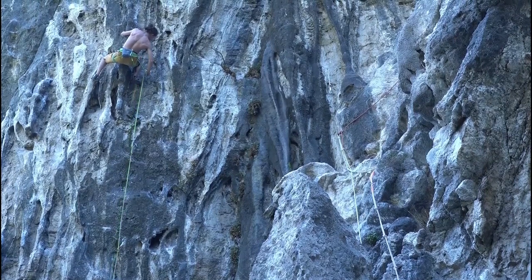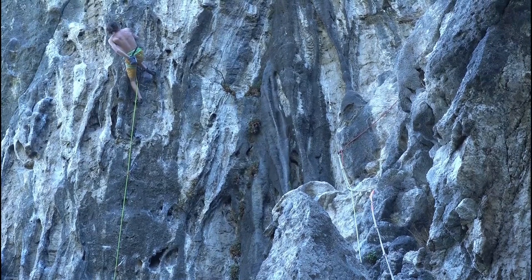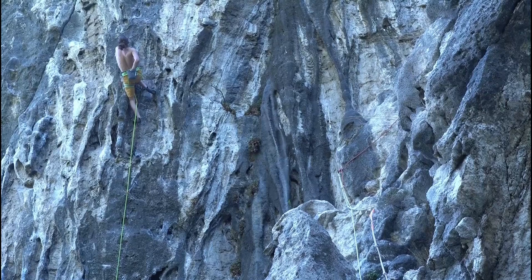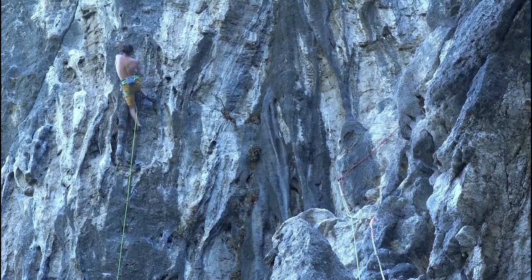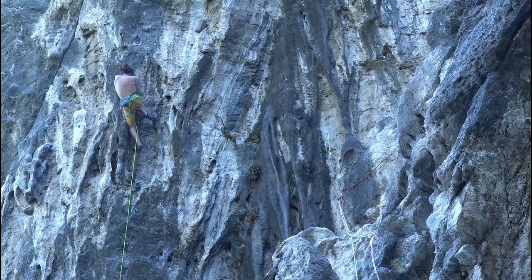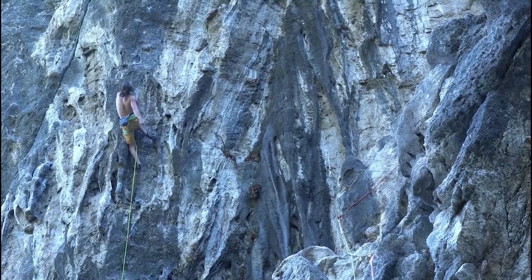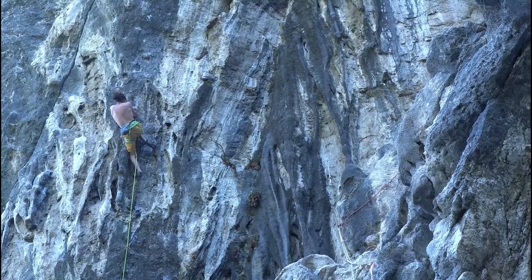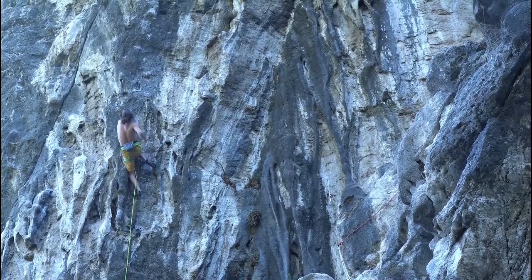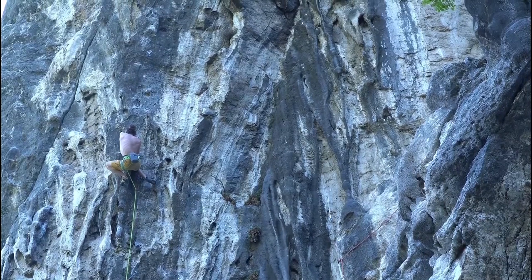I definitely was a bit nervous when climbing because I always had the second-to-last or last move in my mind — the one I fell at the day before. I kept telling myself 'don't repeat that, don't fall at the last move.' That's obviously not ideal because you want to climb being in the moment and focusing on what's in front of you. I didn't succeed completely in that, but I think I managed to keep myself together and climbed reasonably well. I still could have been a bit more relaxed, but that's how it is — especially when filming yourself, you'll hopefully find something to improve on.